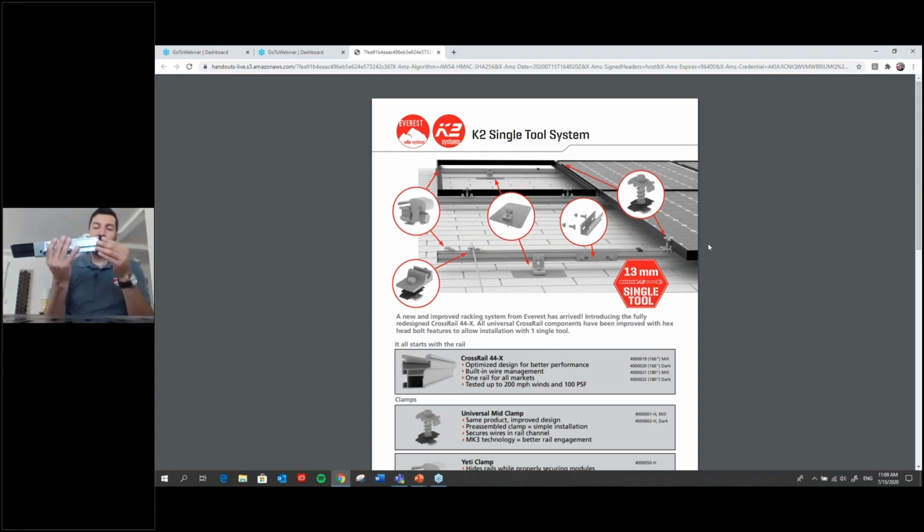So we made a new end cap, same thing. It's universal, left or right, and now it's flat. I'm trying to move out of the way so you can see it against the white wall back there. And it's flat, and we put in a little weep hole so that debris and water can get out. That was another request. This one has it too. It's just on the bottom, so you can weep out of there. But this one's a little bit bigger.